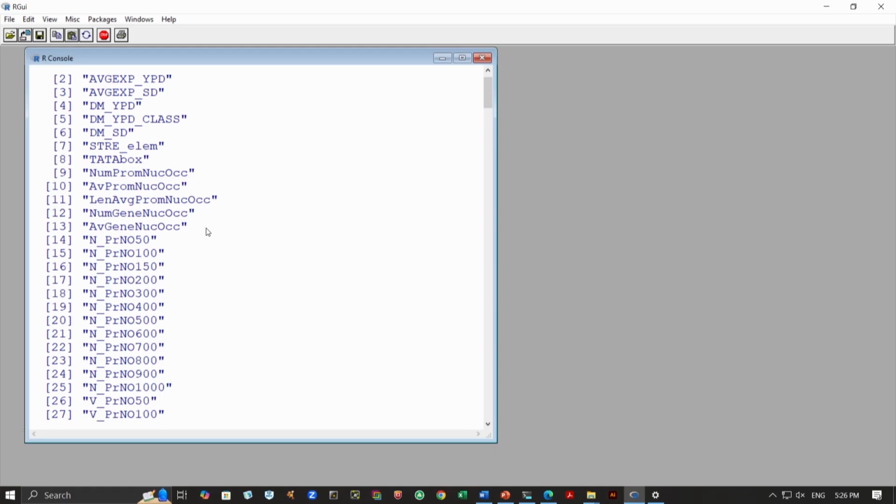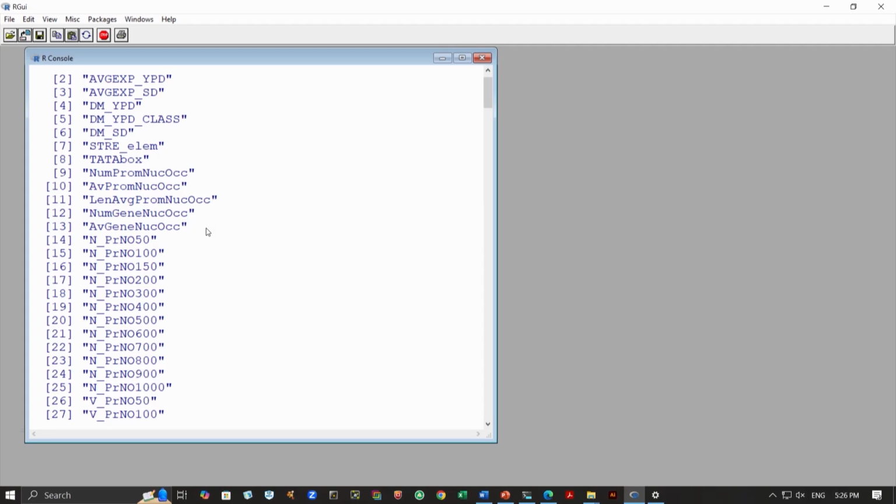So, to start with, we will look into the correlations between, for example, average expression and some of these features, and we can also look at the correlation between DM values, this variation or heterogeneity value in expression, and other features. This is something we can look at through correlation analysis, and we can also do some basic XY plots.